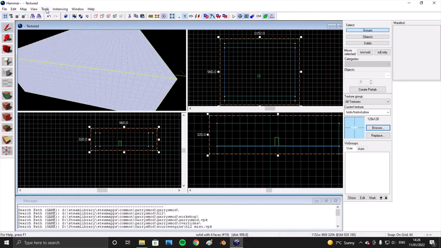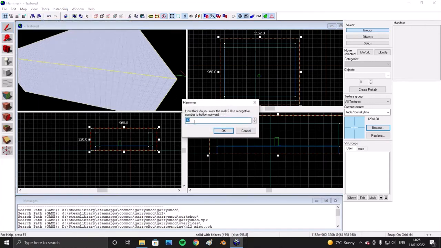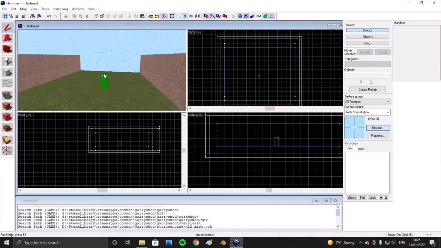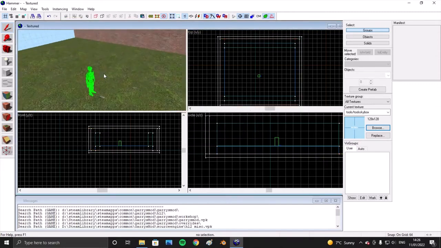And then what I'm going to do is go up to tools while you're still selecting the blue skybox. Go to make hollow. Then I'm going to tap here, and then two left arrow clicks back, and go -32 to make hollow. And that just means that it won't interfere with anything in the map.